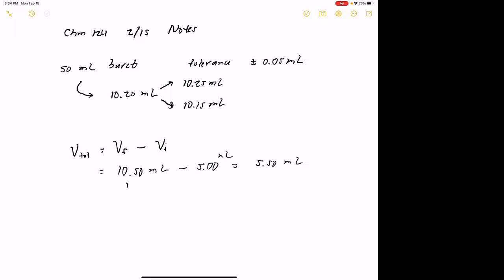This one is going to be plus or minus 0.05 mils — that's my tolerance on that. If I'm at 5 mils, my burette's calibrated or delivered with a tolerance of 0.05 mils at 5 mils as well as at 10.50 mils. So here's the question: I now have an uncertainty associated with each one of those measurements, as based on the tolerance. That's defining the number of sig figs, but it's also telling me where the actual value is within a given window. Now the question is: what would the error or precision on the final calculation be?